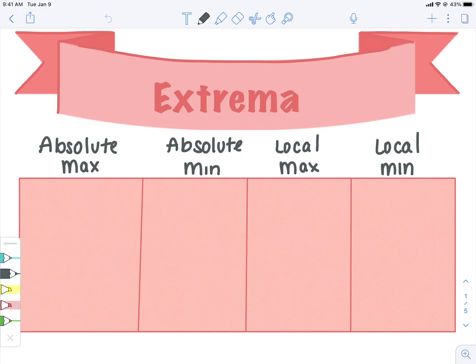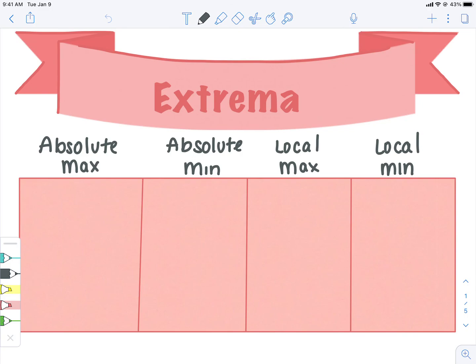But in the English language, when we're talking about an extreme, it's normally only one, because it's like the most extreme or the biggest or the highest or the lowest, right? When we're talking extreme, you're not saying, hey, all of these are extreme, because then it kind of defeats the point of it being extreme. In math, though, we can have multiples.